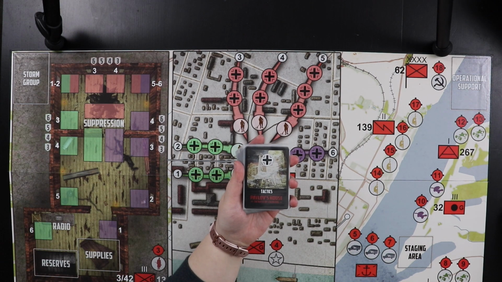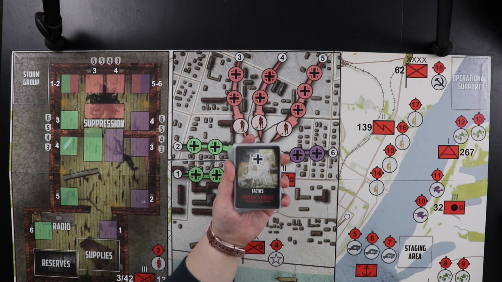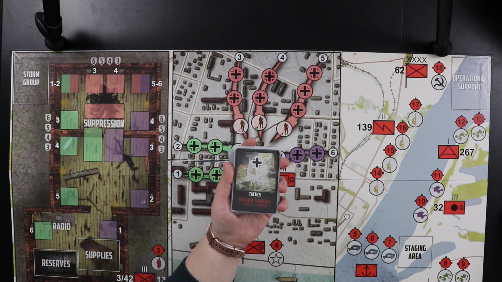When you're ready for a more hardcore game of Pavlov's House, you can add in these tactics cards, which make the Nazi onslaught even more difficult to deal with, but we're not going to use them for this particular game, and you shouldn't for your first. However, they do add a whole lot of fun, if you like to get beaten up badly.